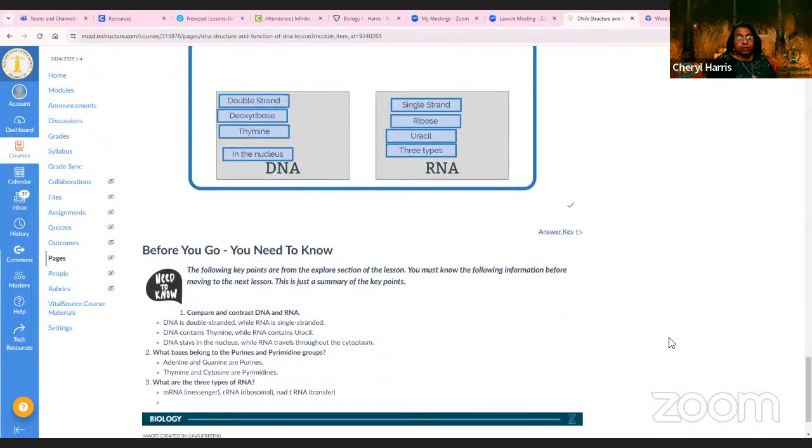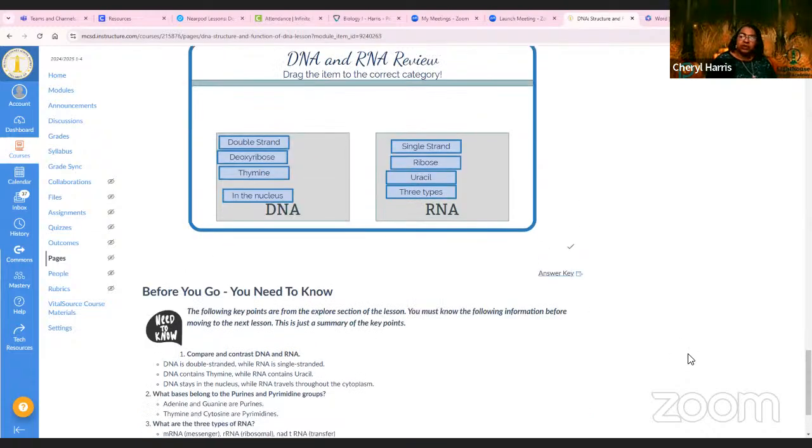So like I said, I'm going to put together a little quiz for Wednesday because some of y'all weren't participating. So between now and Wednesday, make sure that you've read this page and you are familiar with this information.